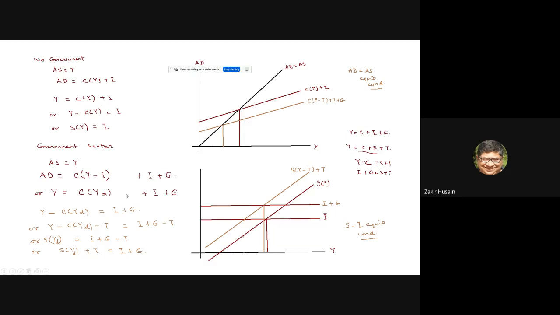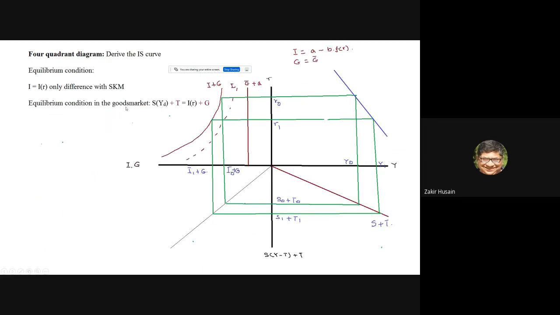Now remember that over here we have kept both I and G as constant. In the ISLM model, instead of keeping I as autonomous, we make it a function of the rate of interest. So the G is still autonomous. We now have a downward sloping, negatively sloped investment curve, the dotted line. So this is just I. Therefore, the I plus G will be this line plus this. So it will shift by basically this amount.